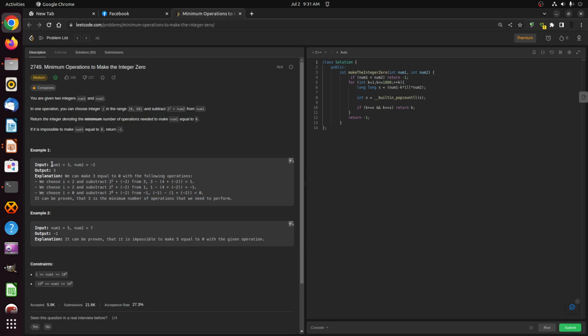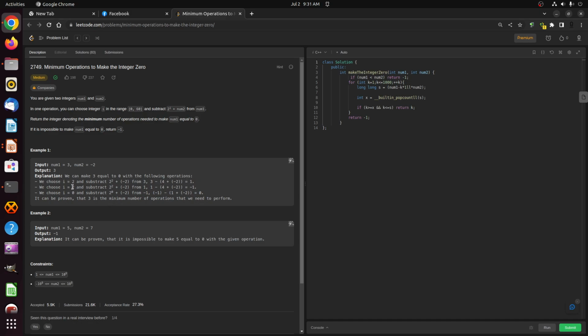As you see in this example, num1 is 3, num2 is -2, and the output is 3. Because the minimum number of operations to make 3 zero follows this principle. First, I take i equal to 2 and subtract 2^2 + (-2) from 3. 3 minus 4 plus 2 gives 1.